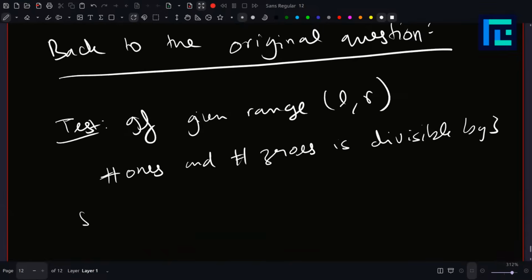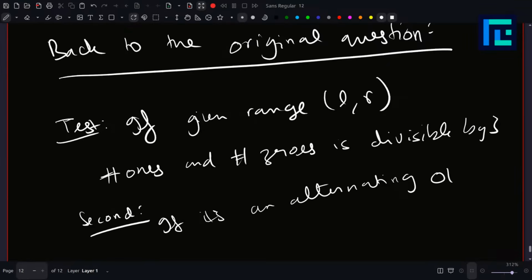And second, if it is an alternating sequence or not, right? Alternating 0 1 sequence or not, right?